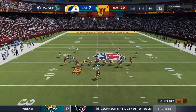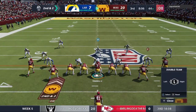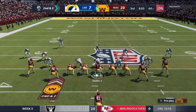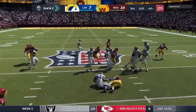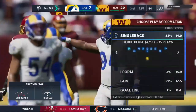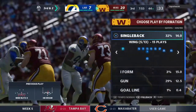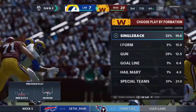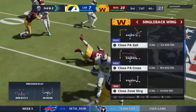We own it. Check. Check 52. Check hot route. Hot. And he'll give it here to his running back. And he got blown up, losing yardage on the play back at the 44. He winds up giving a yard back there, and now it's 3rd and 2. Brings up 3rd down and 2.